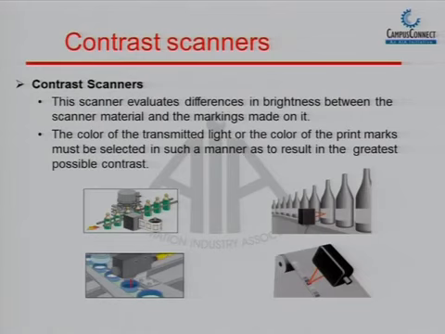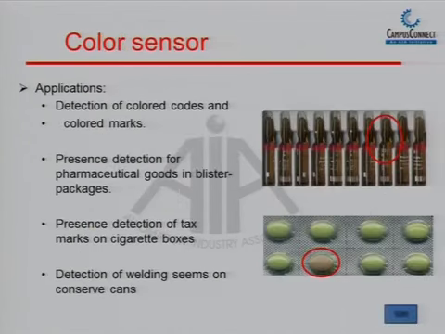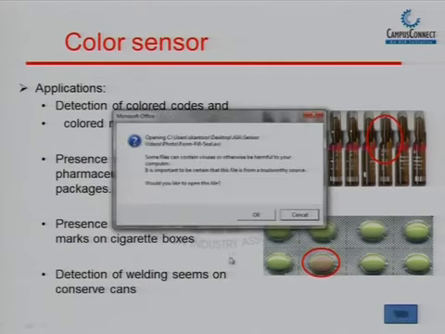It works on the principle of change in contrast of the target. That means the black color is the contrast and the background is of a lower contrast. So, a change in the contrast ratio will give an output. As I said, color sensors, right. So, this can be used for detection of different colors. I will just show you a video of this.